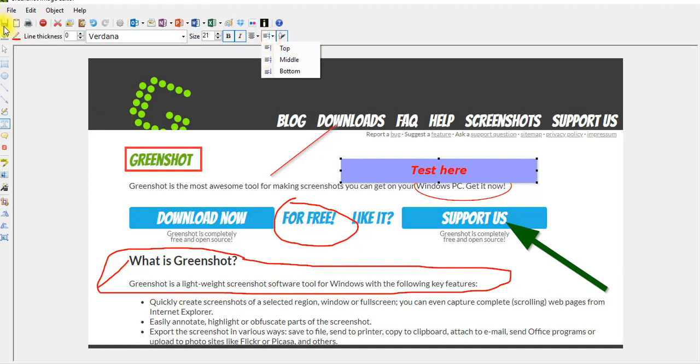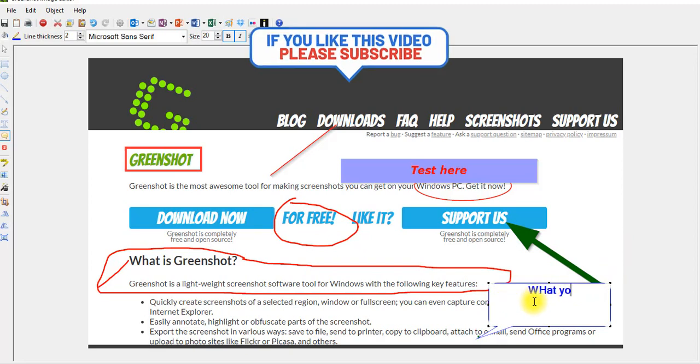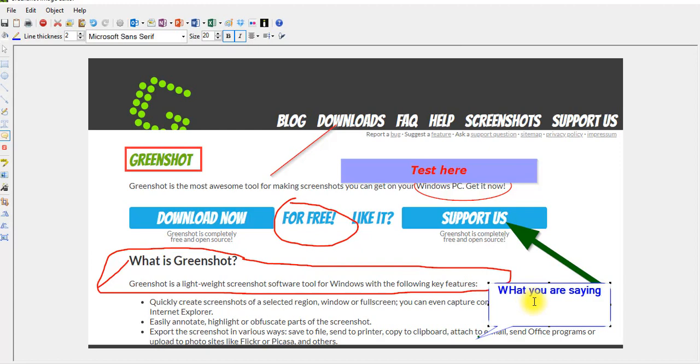Text editing that you do in other applications. Now, another thing we want to look at is how to add speech bubbles. You can actually add a speech bubble to your screenshot. So you just click on this speech bubble icon there and point down to where you want to add the bubble like this. Okay, and you can now write, for example, I want to say, what are you saying? Okay, so I just do that, and that will be that for speech bubble.